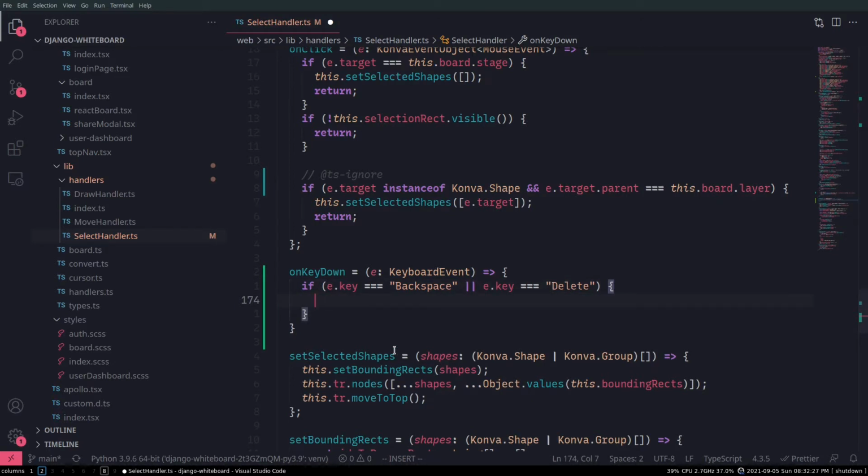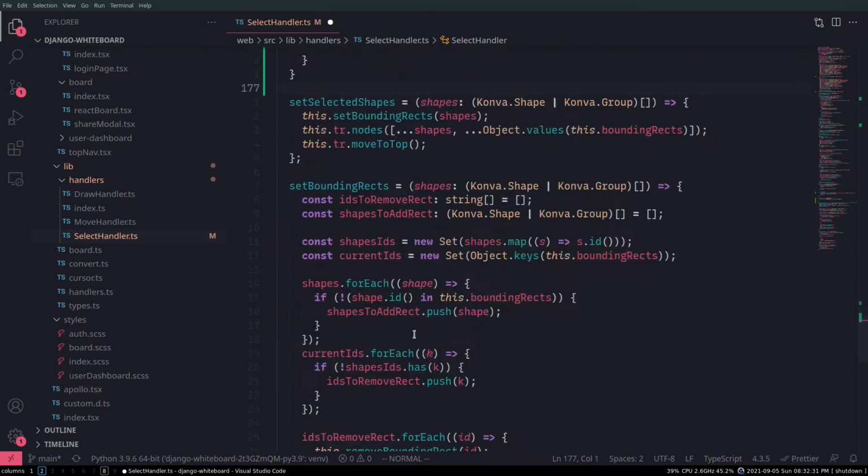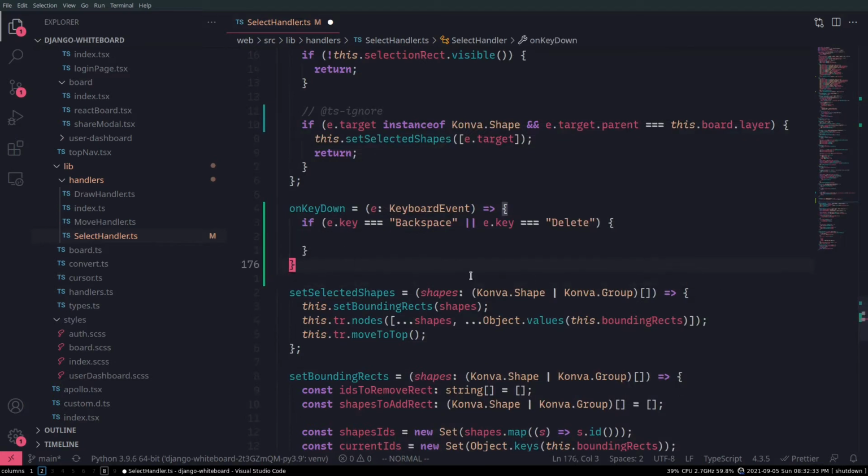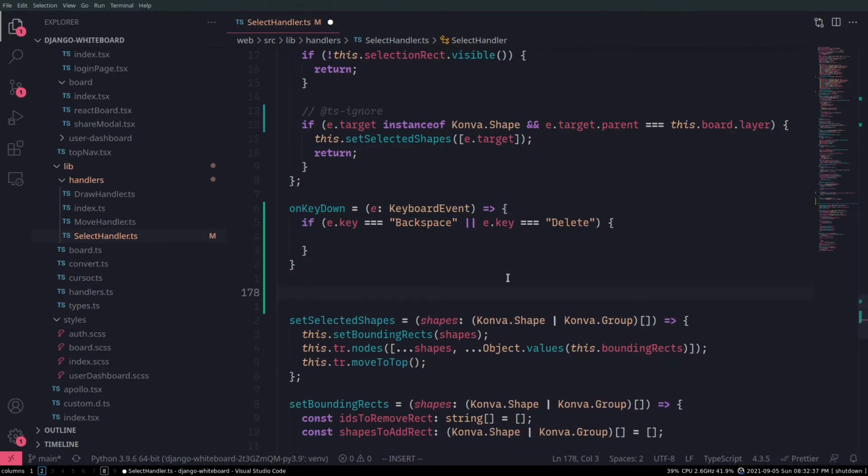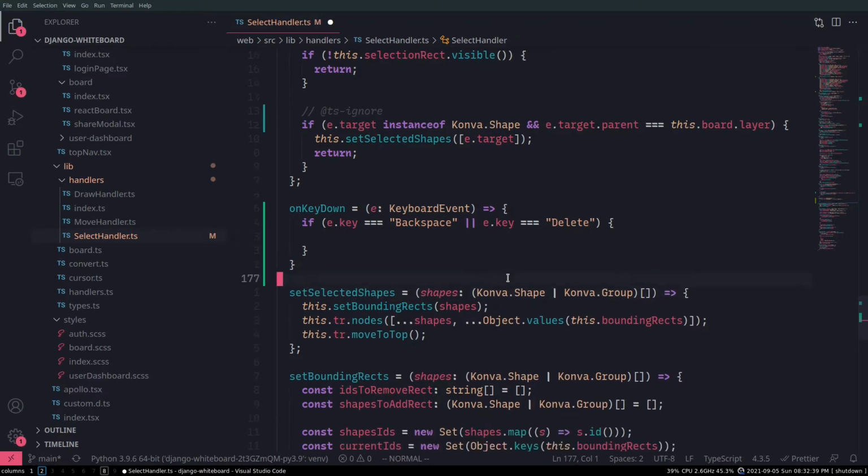Right, then we do something here. So what do we do here? I just write it inline for now.